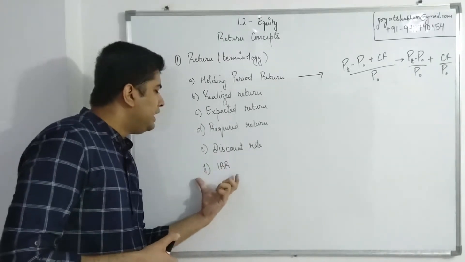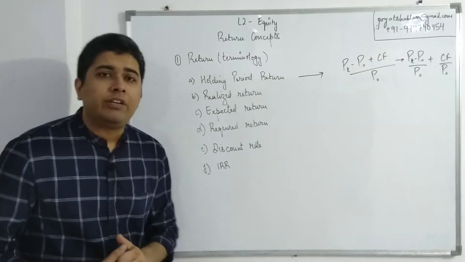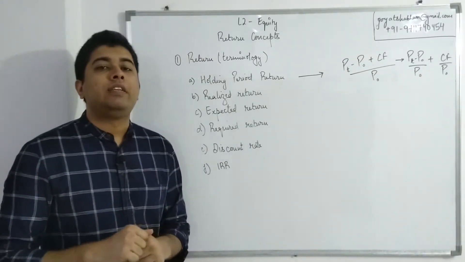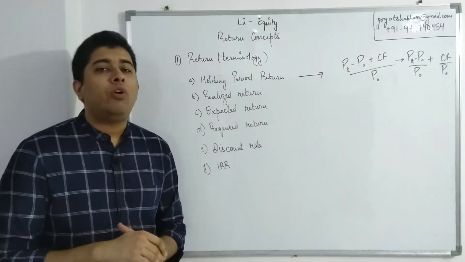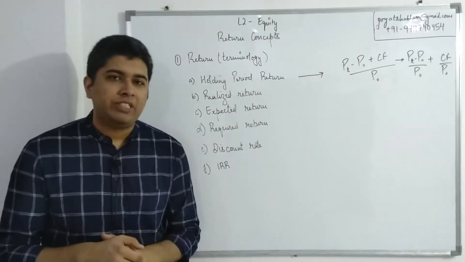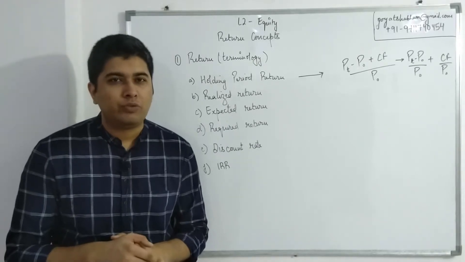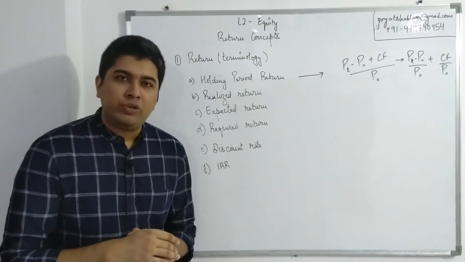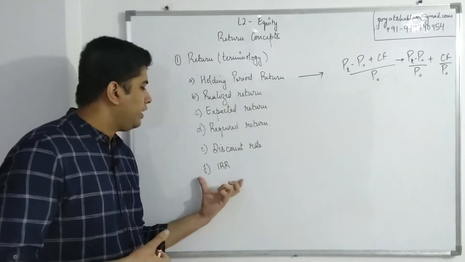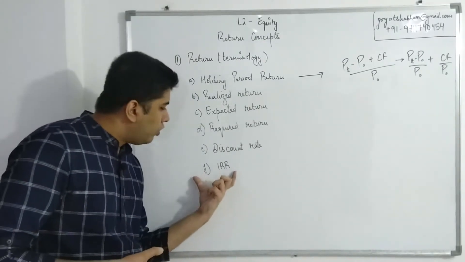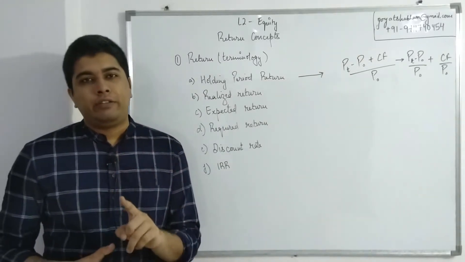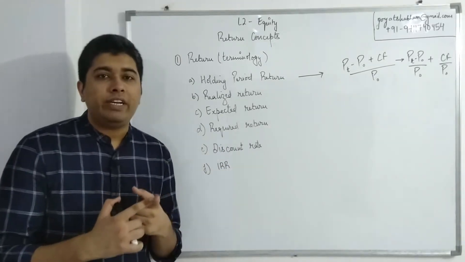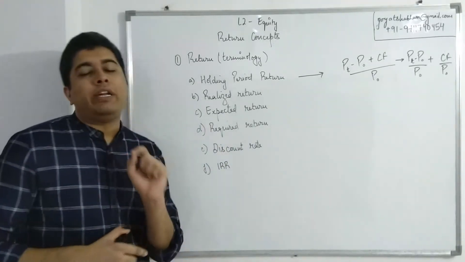Lastly, similarly on the same level of discount rate, you have IRR, internal rate of return. Just keep the basic definition in mind. IRR is the rate at which present value of all of my cash inflows is equal to present value of all cash outflows, which means I am, in terms of cash flows, at a no gain no loss situation. That is my internal rate of return. This is also the money weighted return. At Level 1 you must have covered two concepts - money weighted and time weighted. IRR is your money weighted return.